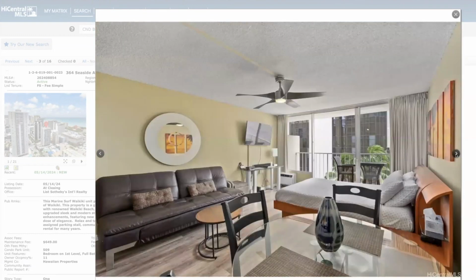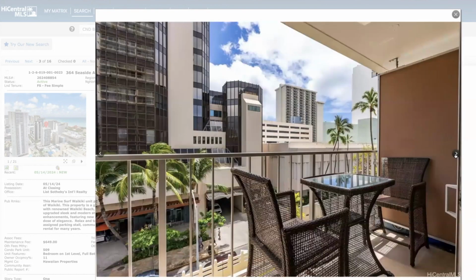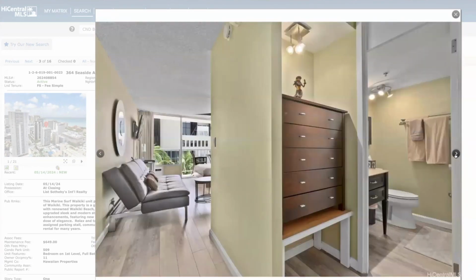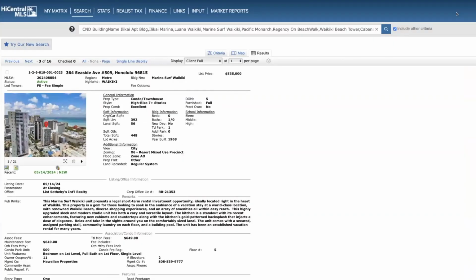Obviously, this is going to be a turnkey vacation rental right once you take ownership. And they did a nice job maintaining this lanai space. You'll have some street noise here as well. There's a couple of nice restaurants down on the 1st floor of the building. Great location. This is nice how they did this. Yeah, I'm a fan. I'm guessing this is going to go into escrow pretty soon.